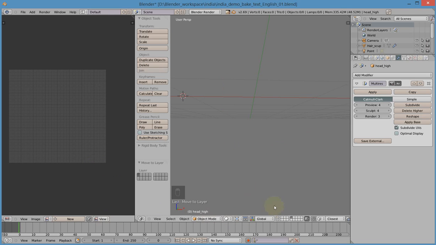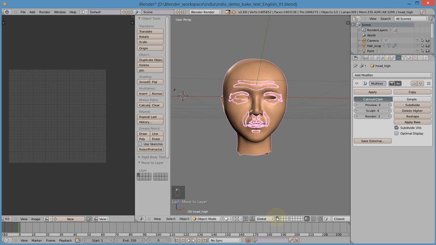Now you have both in the first layer, and they are located in the very same place. That's important too. They must be in the same place for baking.